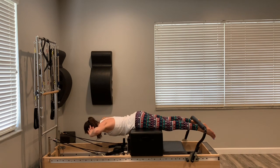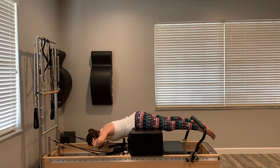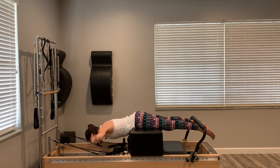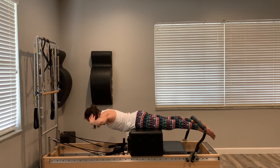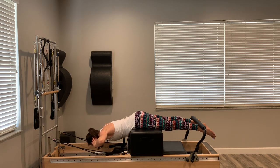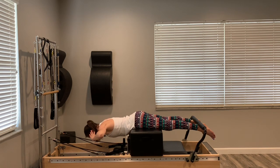So you're going to bend your hips or hinge from your hips forward and back, or hinge from your back. So hinging down into the well and lifting back up. As you lift up, push that pubic bone down more, push your feet into the foot bar, kick in that whole back chain of the body. And 4.